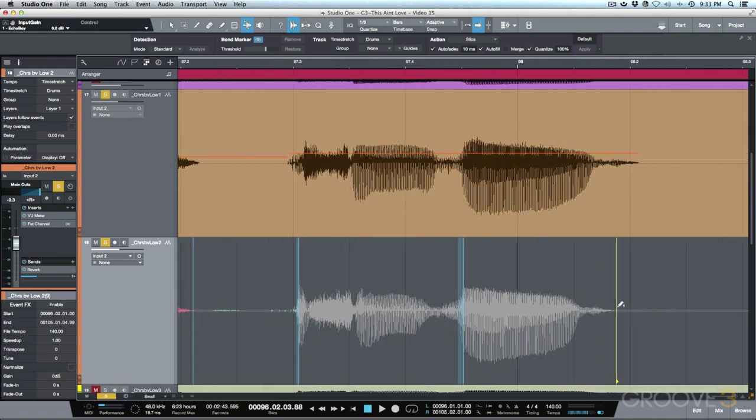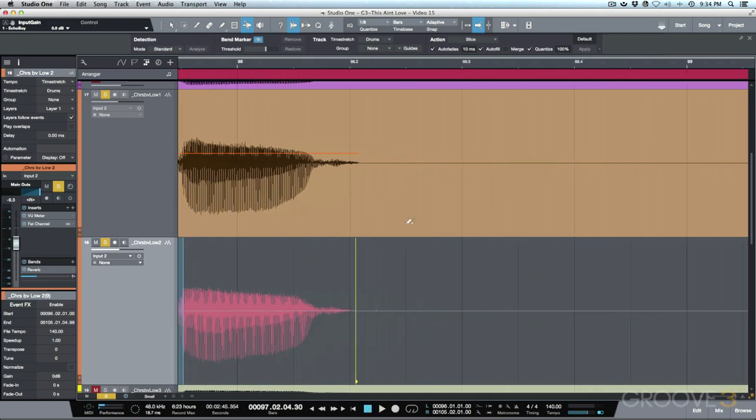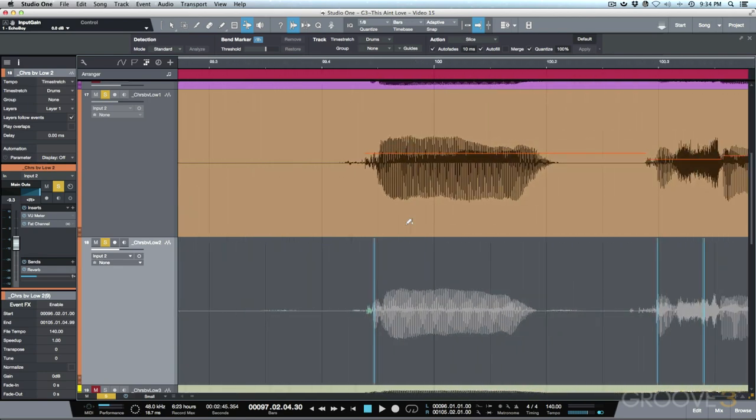And again, I want to lock down this point. And I can also add another point if I feel that I need to add something here. So for instance, I want to pull this in line with this a little bit more. These two look pretty good, but let's just extend this out a little bit longer. And we're going to have a listen to this. "This ain't love." Versus. "This ain't love." So that helped. All right, let's move along over here. Now we have our next section. Let's have a listen to this. "Through." All right, we're going to have to grab this one over here, and I'm going to have to pull this out, try somewhere around there.